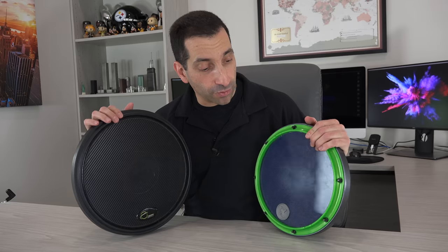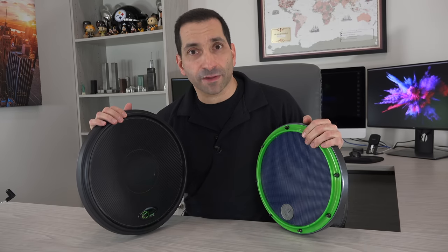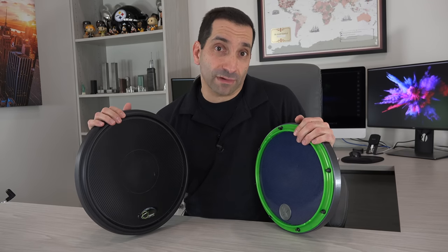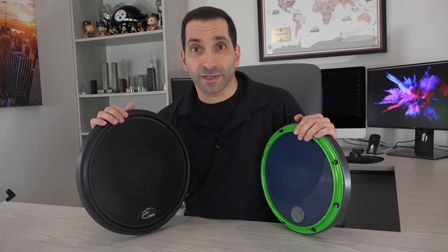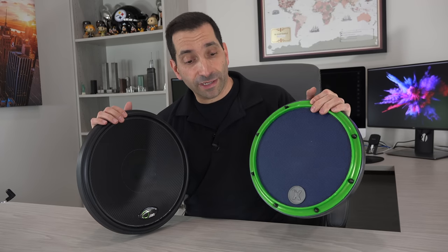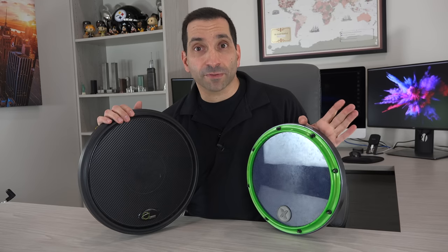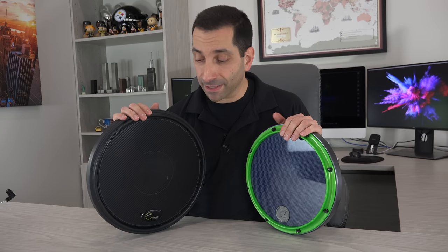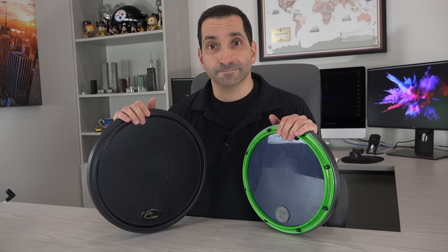In the end, I don't think you can go wrong with either of them — they're both awesome pads. The price is essentially the same other than shipping, but one you can have now and the other you don't know when you'll get. It just depends on how urgently you need a pad, or whether you're willing to throw some money at Zymox and wait. Hopefully the video was helpful — post some comments below, let me know your thoughts, and take care until next time.